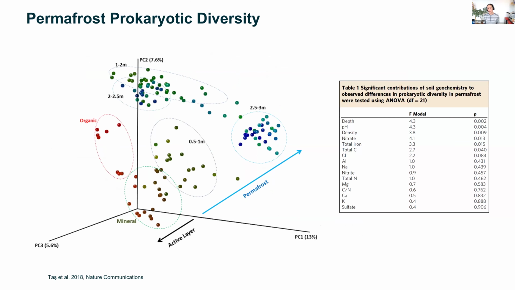And when we looked at these parameters a bit more carefully, we could not necessarily put everything together in a very strict way. So there was a lot of diversity and differences in each depth that we hit in this study. So while depth and pH were the main drivers of this study, the rest of the soil chemistry was not really deeply explaining to us why the microbial communities are appearing as they are.